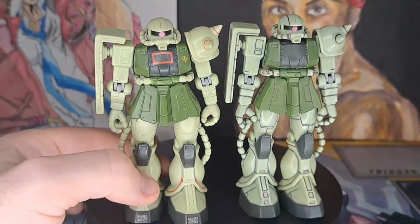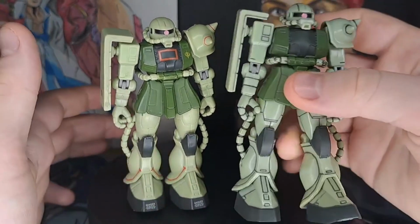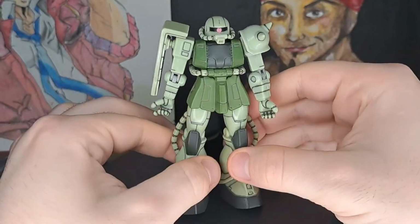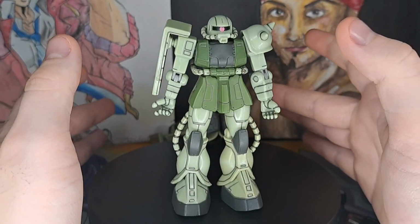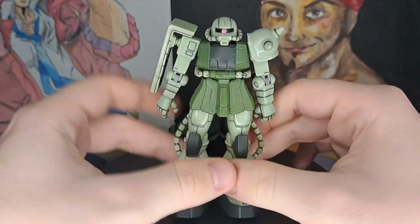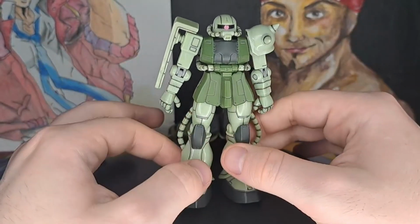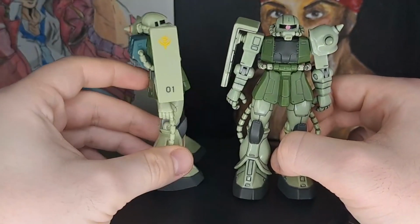What do you think's better? You know my opinion. I love the Japanese Zaku 2, and I'm just a guy that loves panel lining, so yeah, the Japanese version takes it for me. And again, let me know what you guys think in the comments below. A lot of people have different opinions, so don't worry if your opinion's different from mine. I don't care. Just tell me what you think's better, the Japanese release or the American number release.